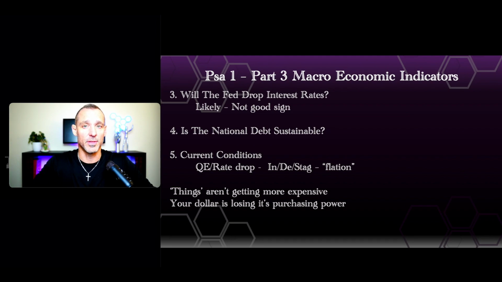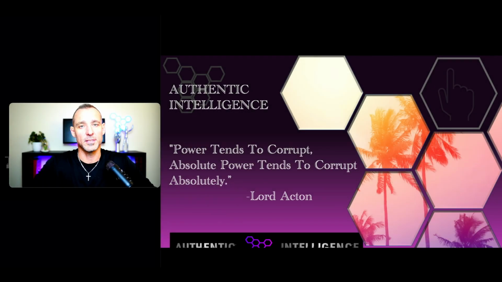In the current conditions of the economy, well, there's a lot happening in the world right now. This concludes PSA 1, the System, Part 3, the macros, and really this concludes the economic sector of the system. If you're only curious about how the banking system works and how to make money and how to read the market, then this is as far as you need to go. The second half of the system is where we really dig a little bit deeper and find some real answers. And at the end of the second half, we're going to talk about exactly what you can do to protect yourself and your family from what we absolutely know is coming based on the probabilities that we see before us if we simply open our eyes and look at the truth that stands before us.